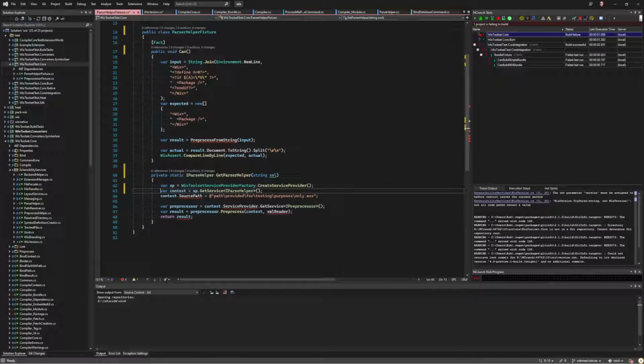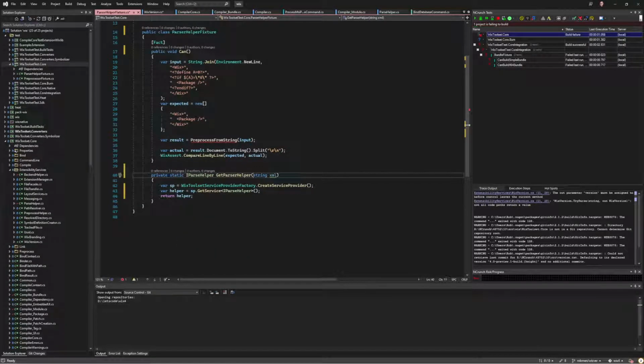I don't think that it's actually any more complex than that. All right. Okay, so that gives us our parser helper, and we don't need that. And I want to say can parse attribute version. Now, how much do I have to do?